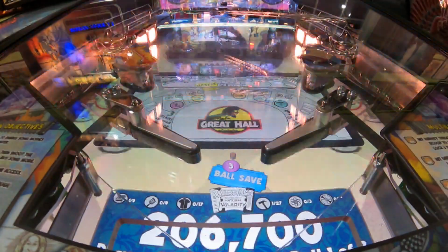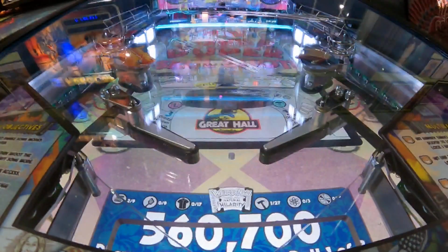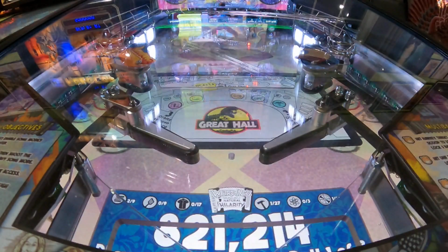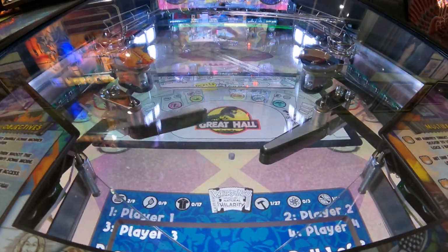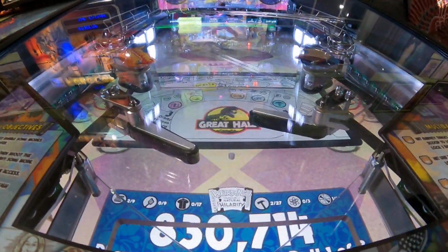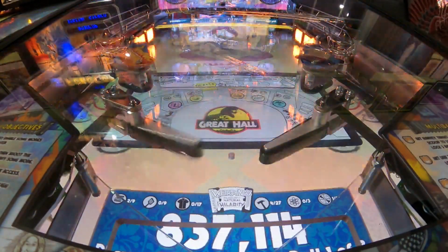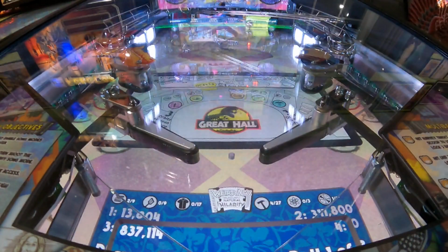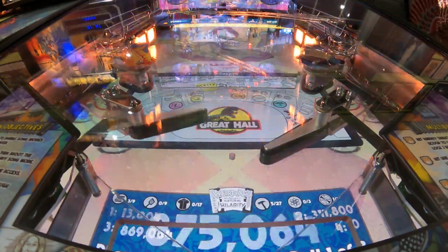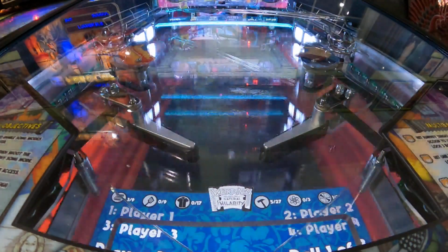Oh, here we go. Super skill shot. Oh, there we go. Camera lock. Camera lock. Where'd I go? Here I am. See there? Now it's not up. Shoot the ticket counter. Oh, wrong side, and I missed. Oh, I got it. The hamster wheel. And there's those killer outlines that I didn't adjust.